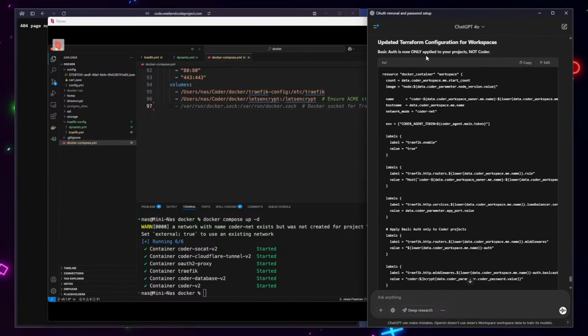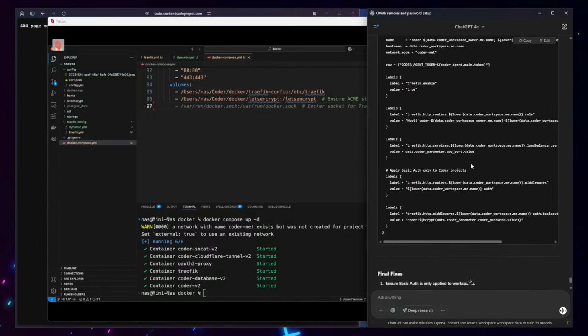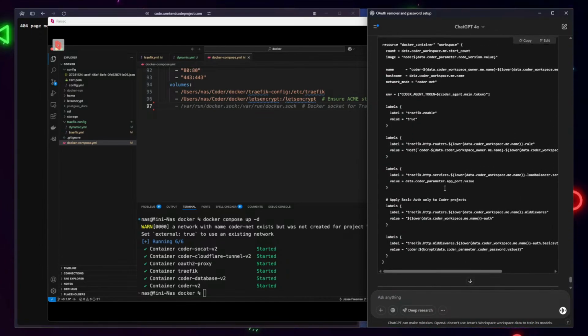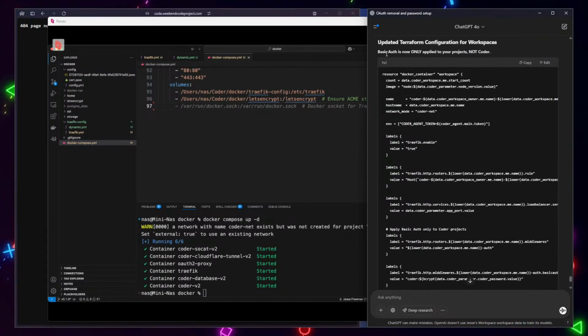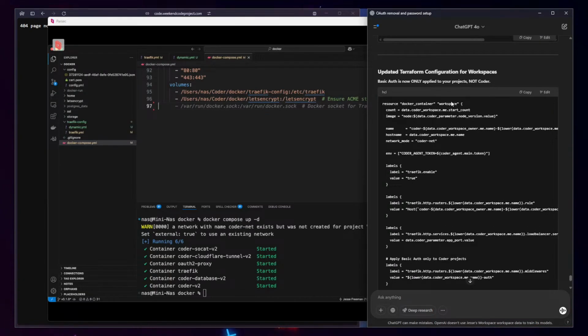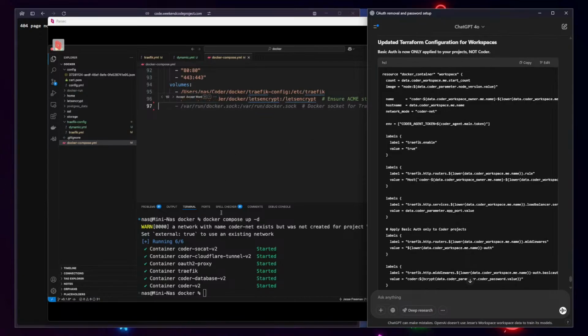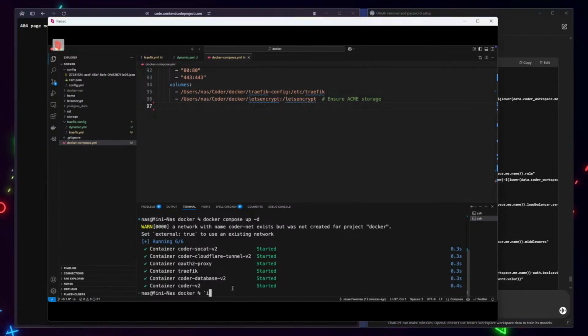Basic auth is now only applied to your projects, not coder. Update the Terraform configuration for your workspace. Well, before I do that, let's see if you actually just fix this thing.